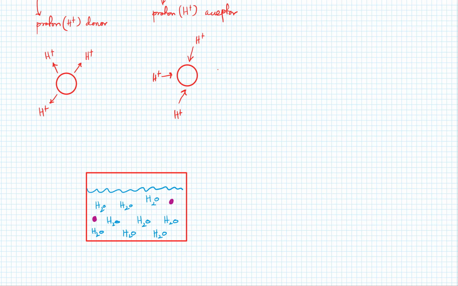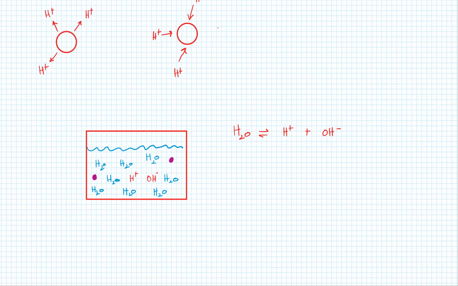Now, the thing with water is that it's not just water. Water tends to break down. Some of these water molecules over here, for example this one, would break down and produce two ions. One of them is going to be H plus 1, the other one is going to be OH minus 1. Is that clear? Yeah, it's clear. So some of your water molecules would ionize, and they would ionize very weakly, and they would produce H plus 1 and OH minus ions, right?